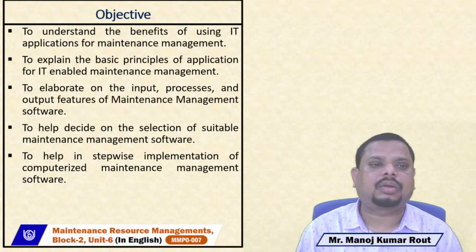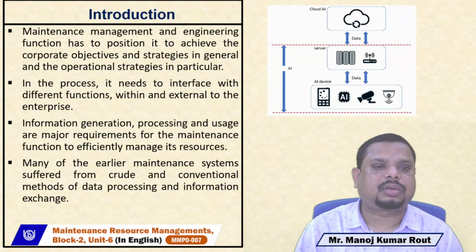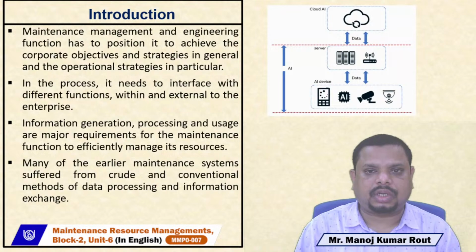Moving to the next one, we have the introduction. As you know, information technology helps reduce the amount of activities, especially with reference to maintenance management. The first benefit is reduced documentation. The next important part is that it preserves a large amount of data, which helps in historical analysis as well as in deciding the future course of action for maintenance related activities.